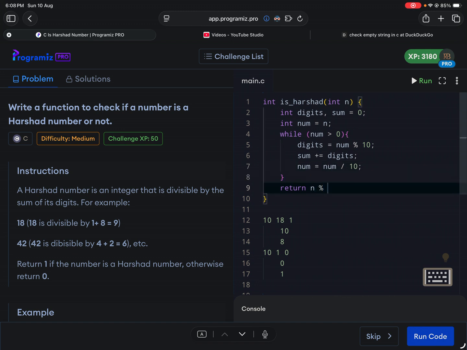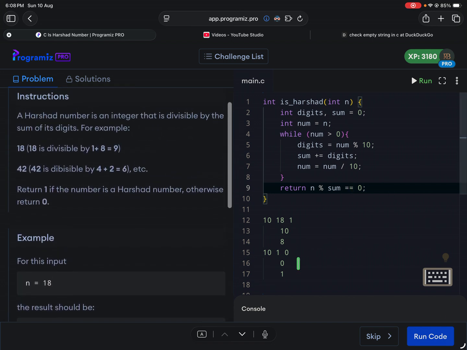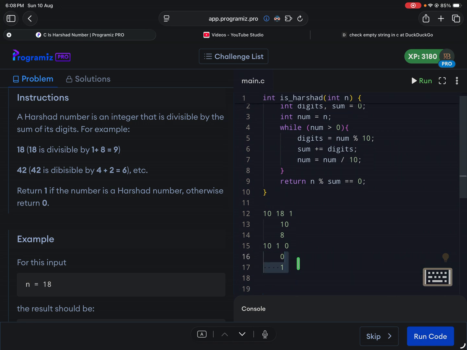If it is perfectly divisible by the sum, that is, remainder equals 0, then we return 1, otherwise we don't. That's what we want. Oh, this is a medium problem. Great, not a big deal.